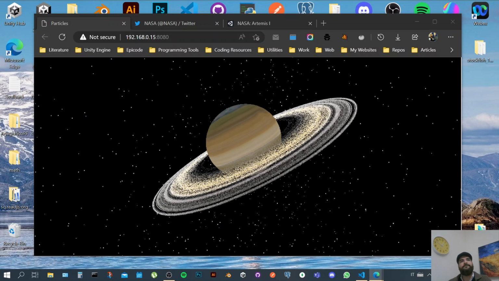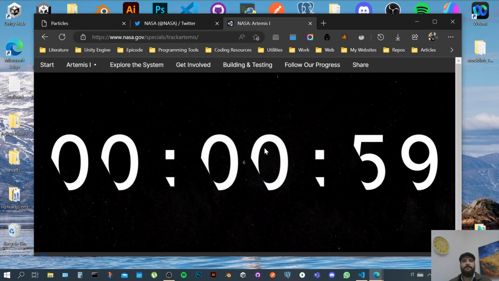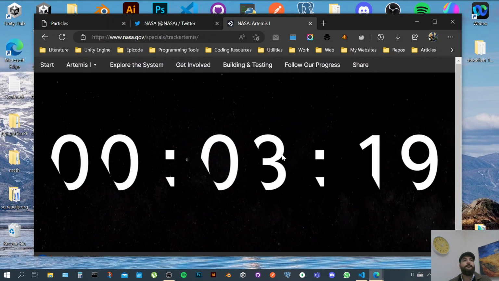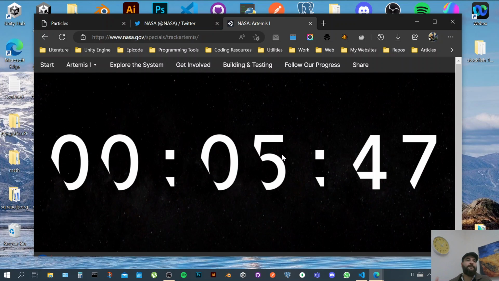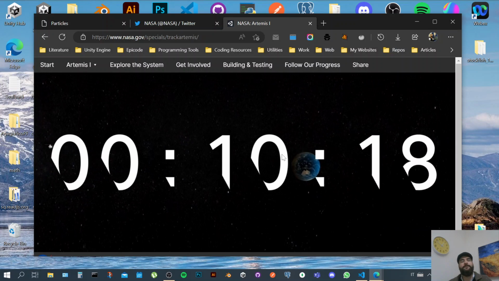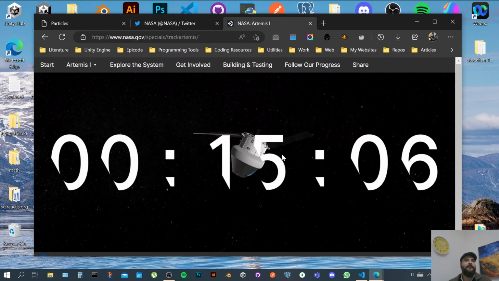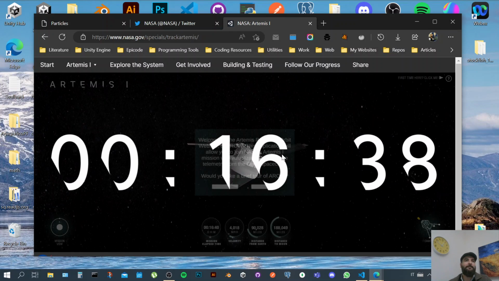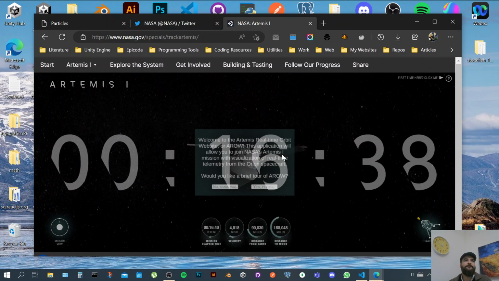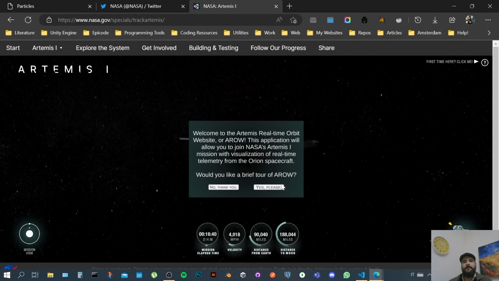It's interesting to see that the Artemis tracker, their online orbit website in real time, is made with Unity engine. And for me, that I'm a big fan of Unity, I'm very happy to see this. You see the logo of Unity, and yeah, we can take a look.